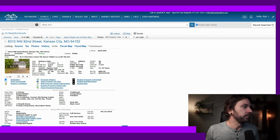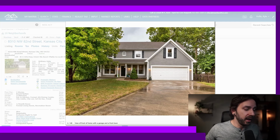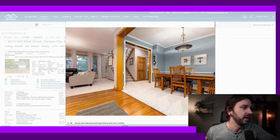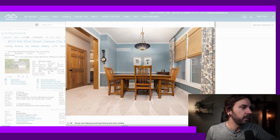And one of the things that they really loved about this neighborhood is it has some bigger lots. So this one is a 10,000 square foot lot, but the one that my clients purchased was actually a quarter acre, and there are a lot of quarter acre lots in this community. So this is the Brittany Oaks neighborhood, and there are several right within this Park Forest area, but this is kind of what their house looked like too when they bought it.